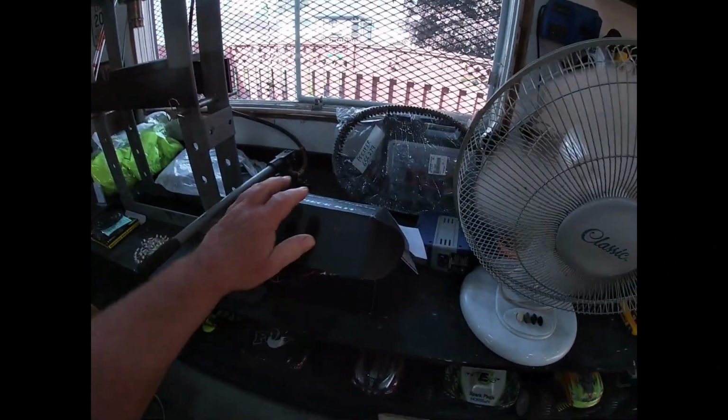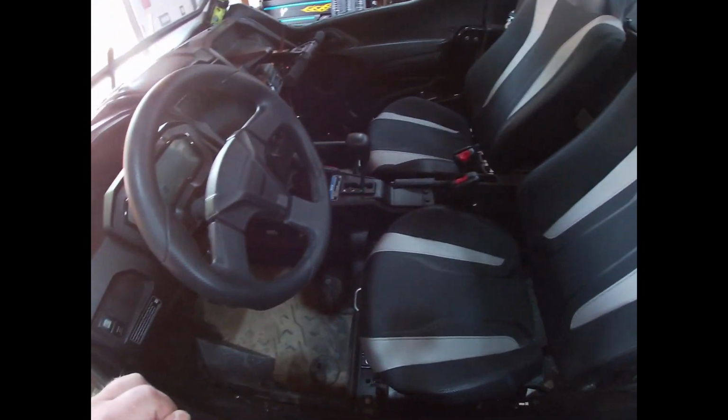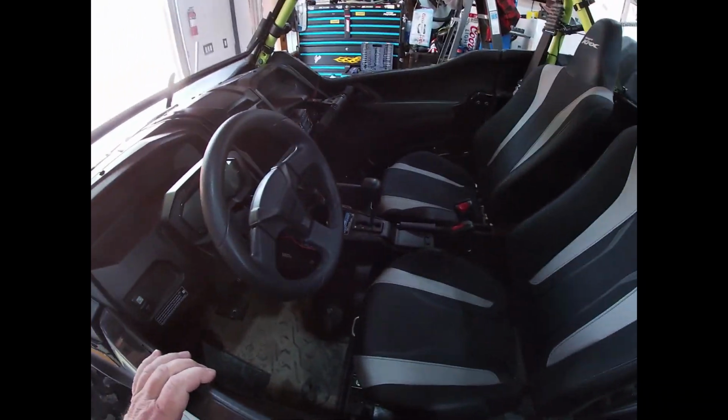Now, while I'm doing this, I'm tempted to put my rock lights in as well, because the center console has to come apart to route the wiring down through there, out back. I don't know. We will see. But should make an interesting video.